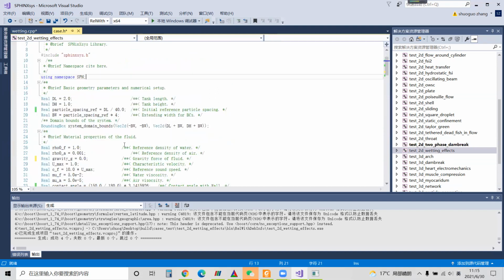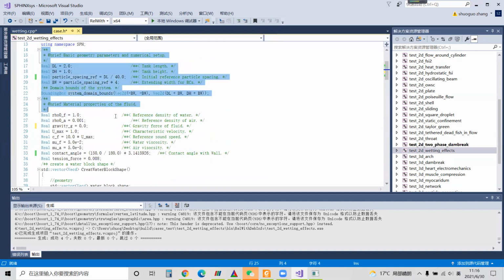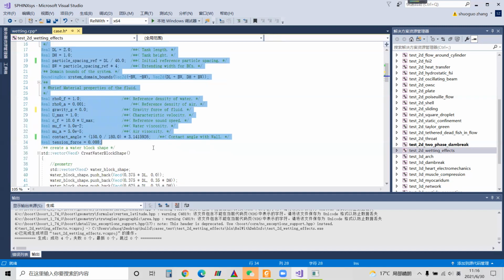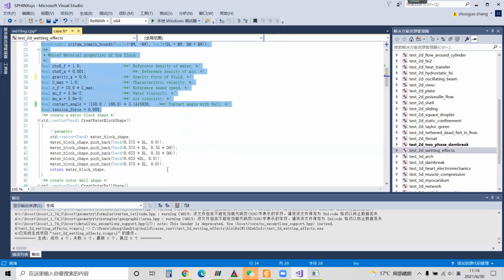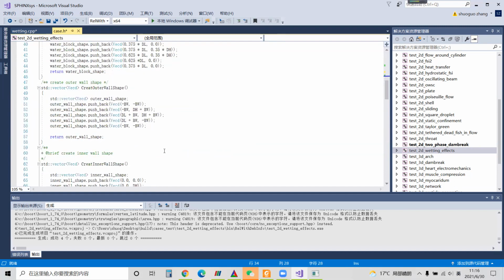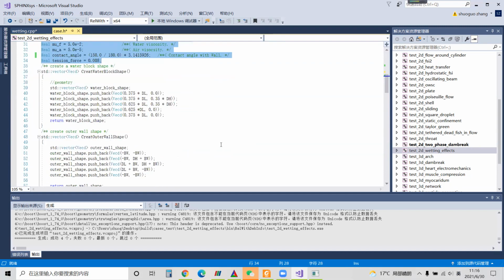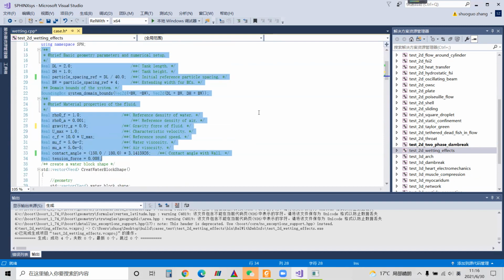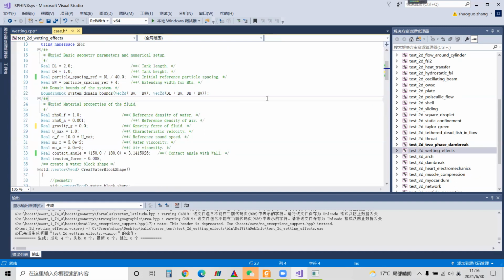In our suggestion, you can change all this parameter definition about the geometry of the body and the physical properties of the fluid body and the solid wall boundaries. And you can also change the geometry shape of all bodies. So in total, all the things you can change are contained in the .h file. Okay.